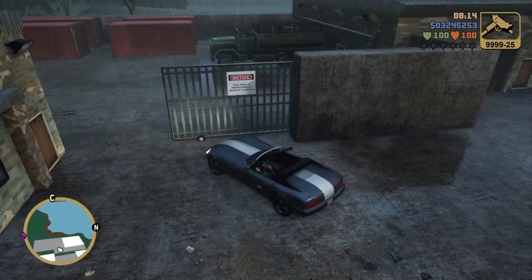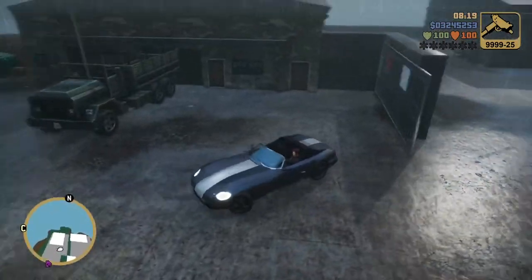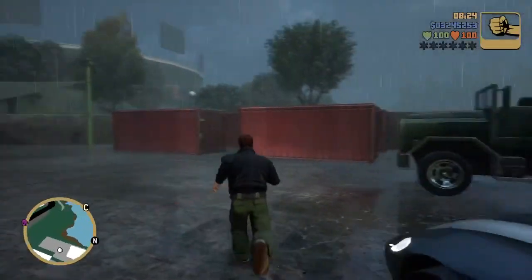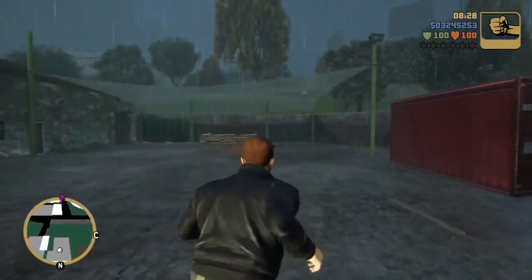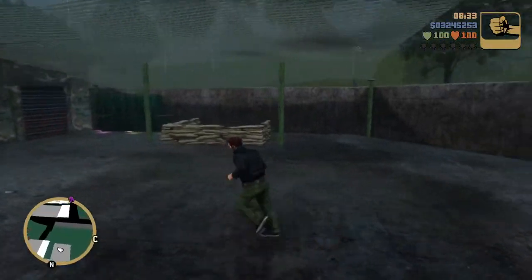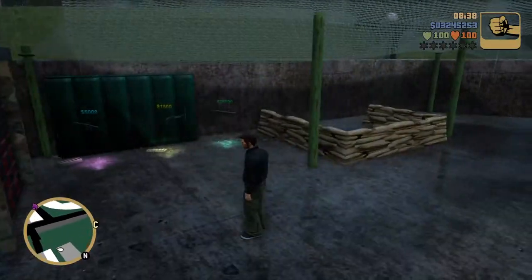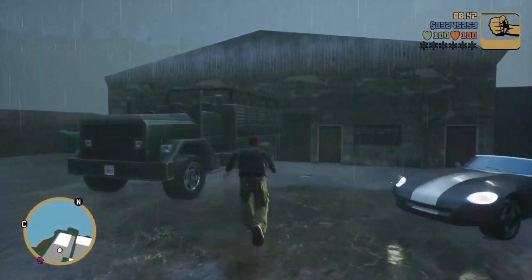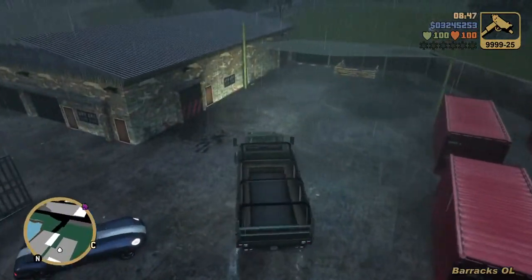Alright, I guess the Barracks OL all has the little stuff on top or something, because yeah, that definitely looks a little bit different from the flatbed. But yeah, very guaranteed spot for the Barracks OL is over here in Fort Staunton, where the arms shortage mission was. And yeah, there was a Rhino tank here, obviously, in that mission, but you don't actually unlock it fully until you complete the last mission of the game. Yeah, Barracks OL.